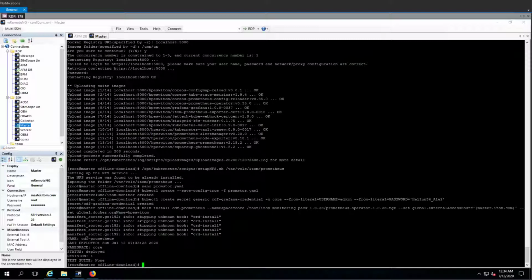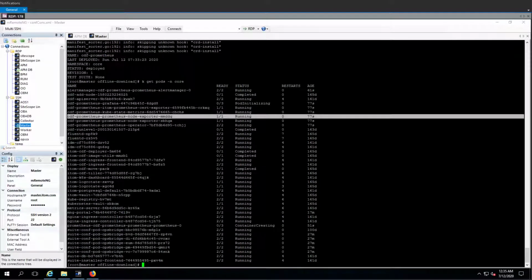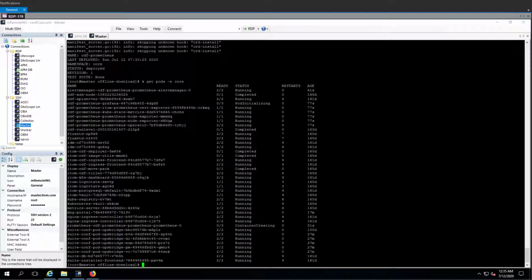And let's see if the pods are up. So they sit in the core namespace. So we'll do just that. K get pods -n core. And there we'll see it. CDF, Prometheus, Grafana, ITOM platform, everything of this sort is over here.